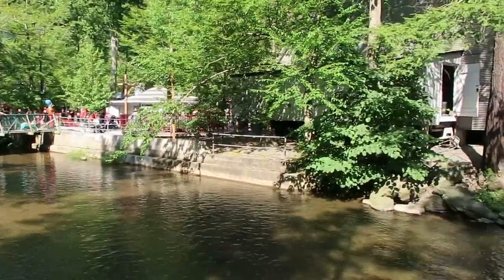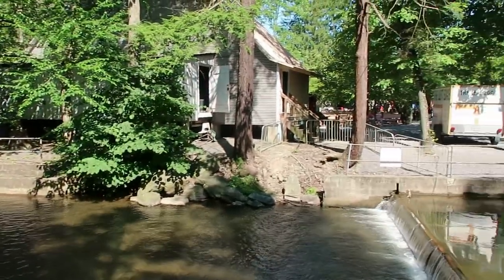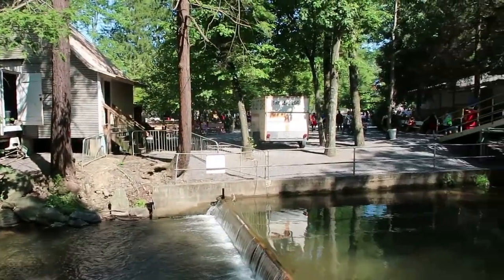I love how picturesque it is here. One of the things that really makes Knoebels very special is the location. There aren't too many theme parks that are located smack dab in the middle of the mountains with beautiful rivers running through them. So, if you're a nature lover, you're gonna love it here. Also, just wanted to make a note that Knoebels is the largest amusement park in the world to offer free admission. So basically, you just pay as you go, which is an awesome thing. Everybody can come together and enjoy the park together, but not everybody has to ride. So, you can save a lot of money that way, and it's a great time for everyone.